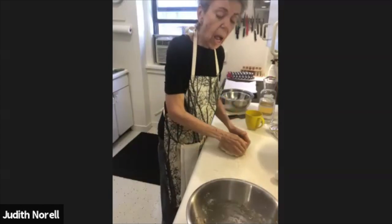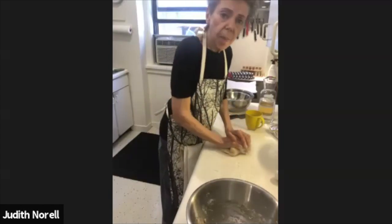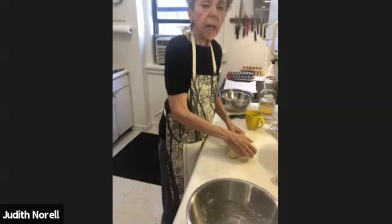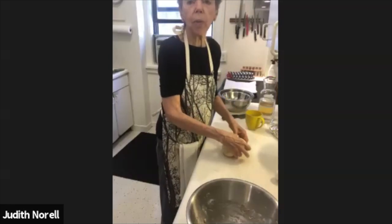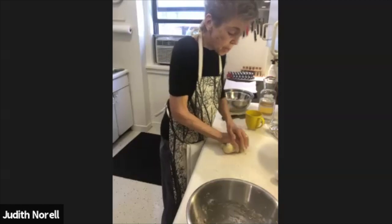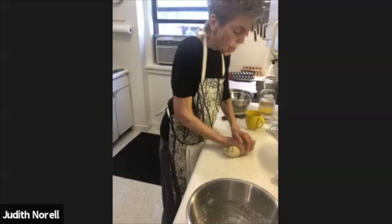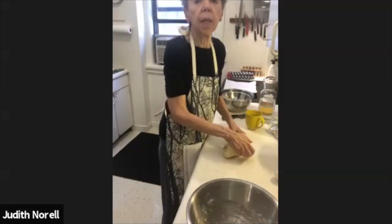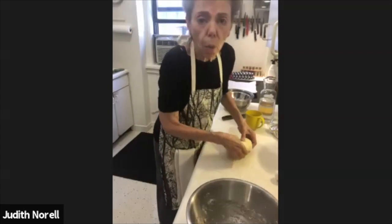Okay, so I have mixed my dough. And now I am kneading it. Kneading is spelled with a K, K-N-E-A-D, to knead, which means to fold in, to incorporate all the ingredients.